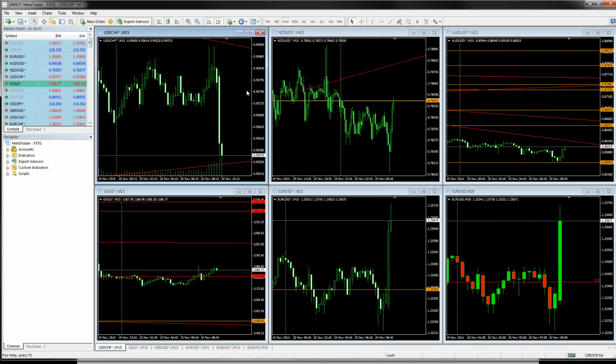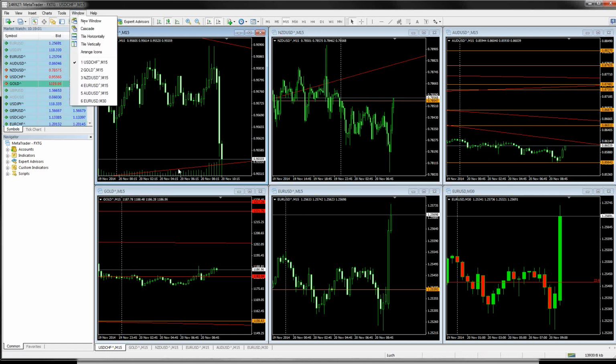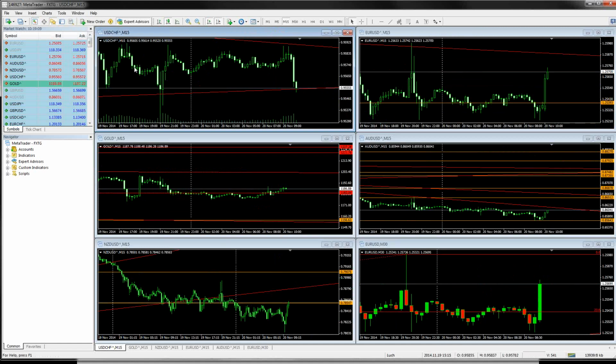So that's the difference. If you do it horizontally, you can see more data, but the chart is more squashed.